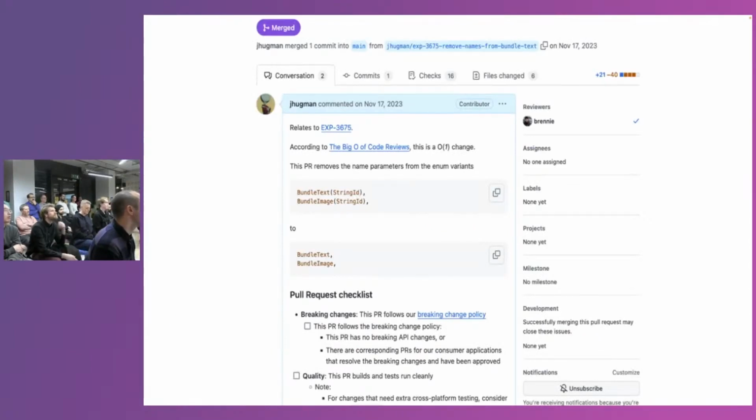So here are a couple of examples. I've got a description here which relates to this bug. It's not fixing the bug, it's just relating to the bug. And then this is what I'm doing. Here's a big O of 1. And this is the change that I'm going to do. And look, this is the size of it. And it got reviewed and landed on the same day. So, not a very big bug.